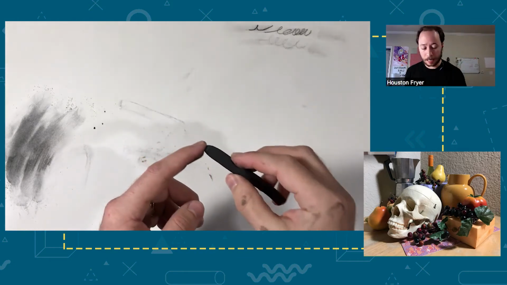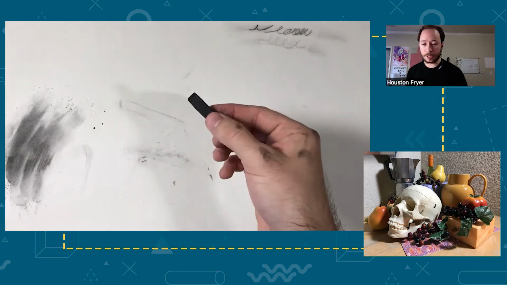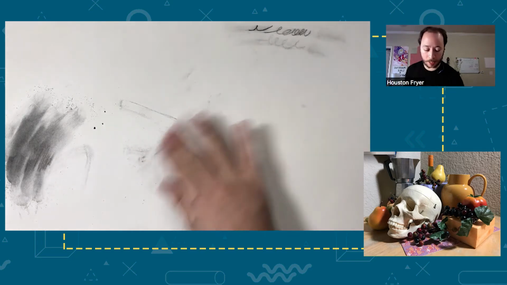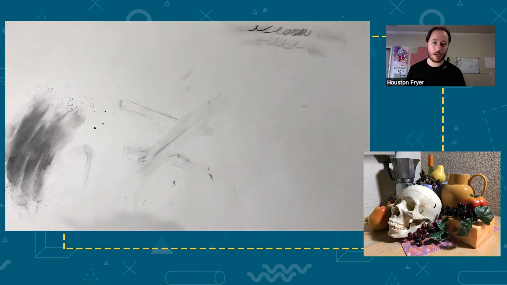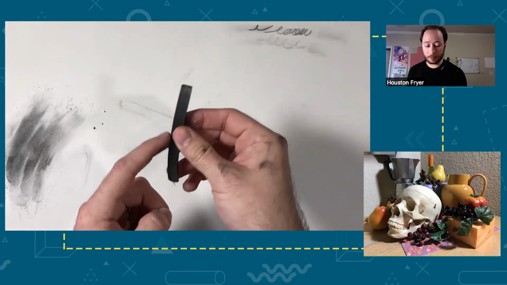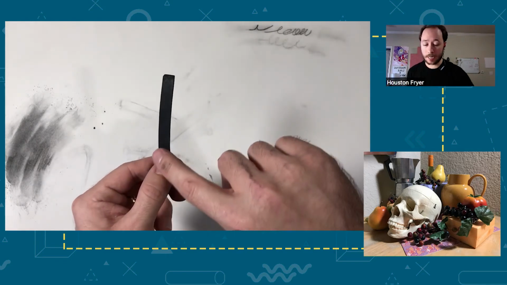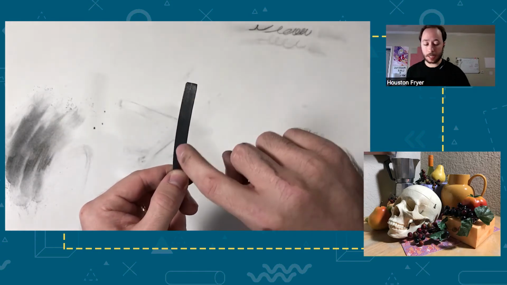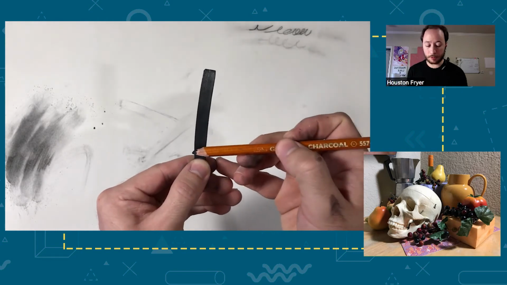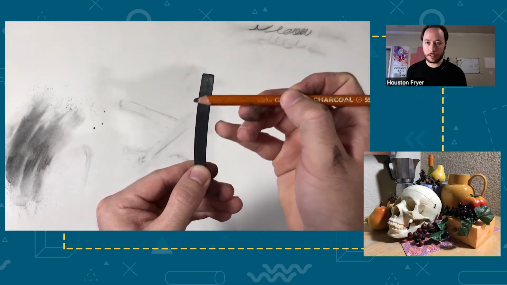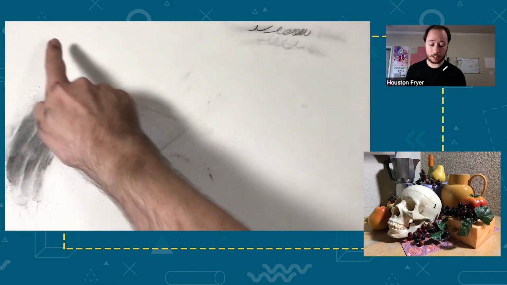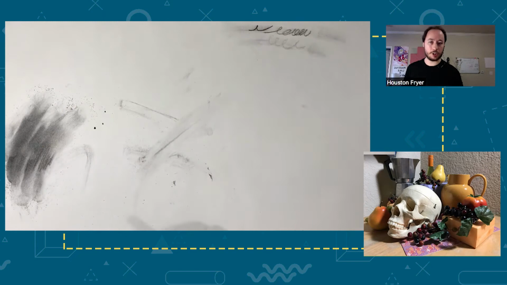But I am going to avoid drawing with the tip. If I draw with the tip, I get a line. This is a non-line-based way of drawing. We are not going to draw with a line. We're going to draw with accumulated mass value. So I can use the side of this implement. I'm going to choose a side that bows slightly in one direction, because it gives me a maximal amount of surface area from about here to here that I can rest flat against the surface. And in a few seconds, I can turn this entire sheet into a medium tone.